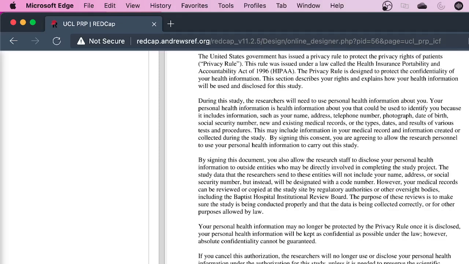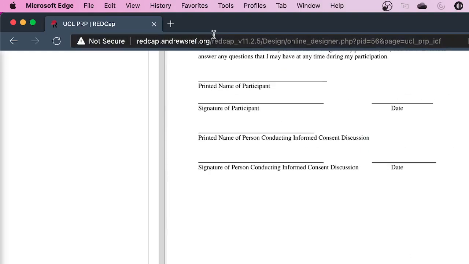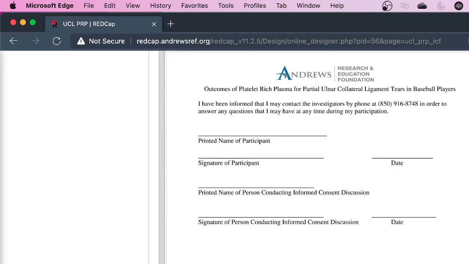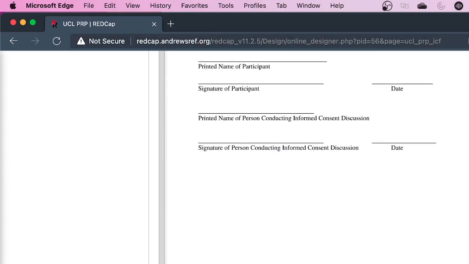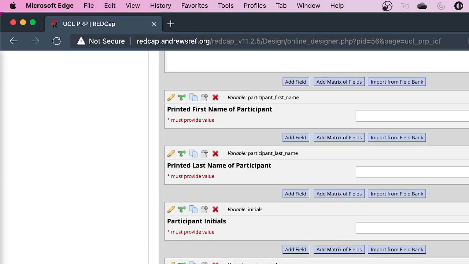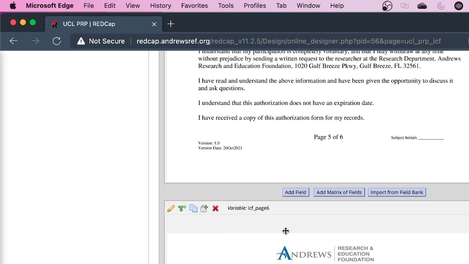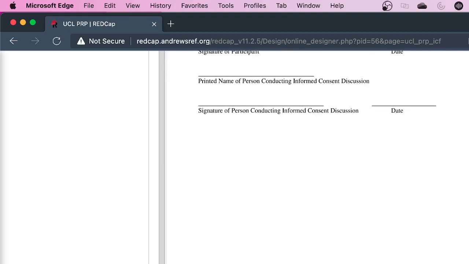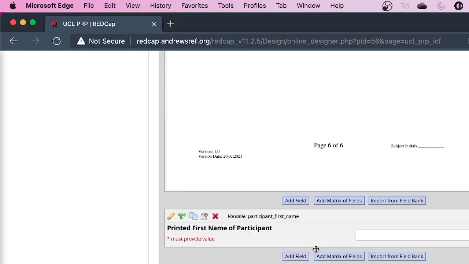They can't initial here. This was an error added by one of our coordinators. But, and these were as well. In updated forms, we have it to where we just took these off the PDF before we added them on. Because the way REDCap works is you can't annotate directly, but you can add virtual signature fields. So I would take any written signatures or initials off of your form before converting them into JPEGs or PNGs, and then upload it so that you don't have any confusion from different people about where the patient was supposed to sign, because I have gotten some feedback on that.